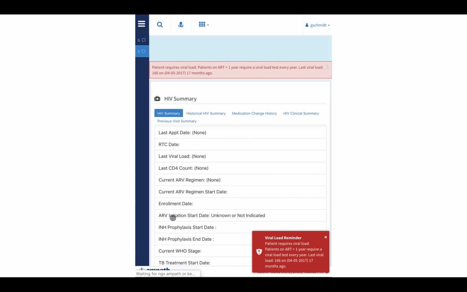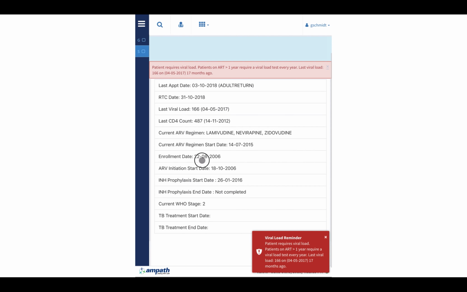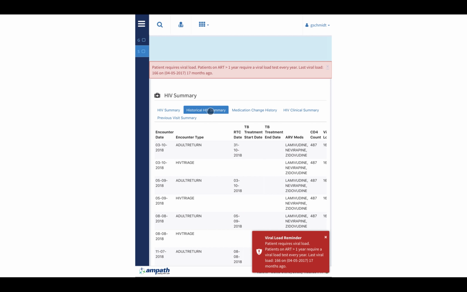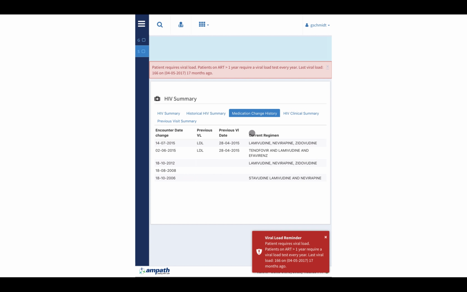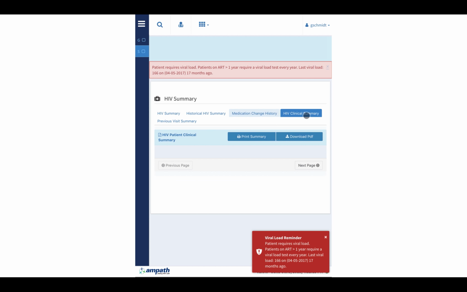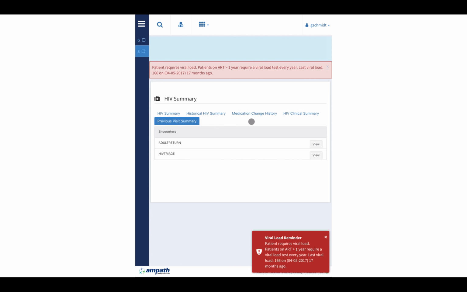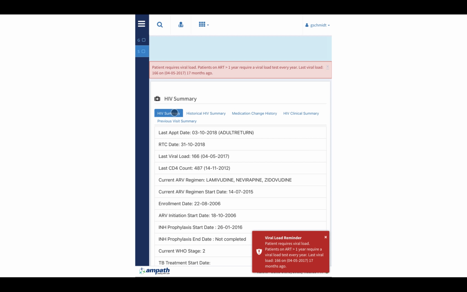You could open up that program and see further summary information which has been designed based on the most important information to the clinicians in time, such as medications and clinical summaries. And you see here the ability to export the entire patient's summary as a PDF document in case they need to transfer to a site outside of our clinical care.